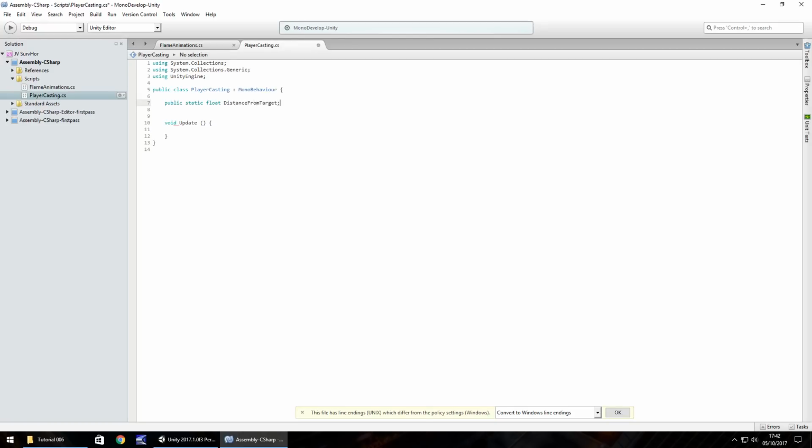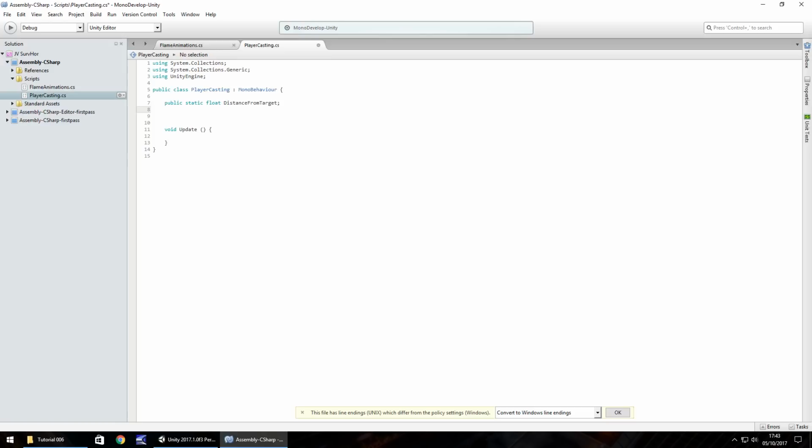And now maybe you're thinking you know what Raycast is because we've used the words distance from target. So Raycast is a way of, think of shooting an imaginary beam out from your player to whatever object it hits, and then it returns the value of how far away that object is. So if something is quite far away, it could return a value of, let's say, 42.618. If the object is very close, it could return a value of 2.1064. So that's how it works. It basically returns a value of how far away whatever you're looking at is.